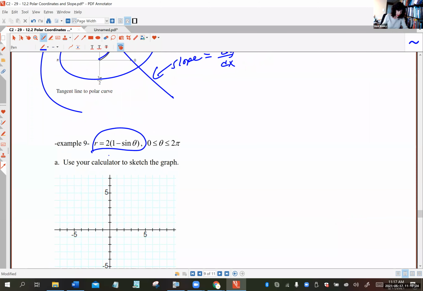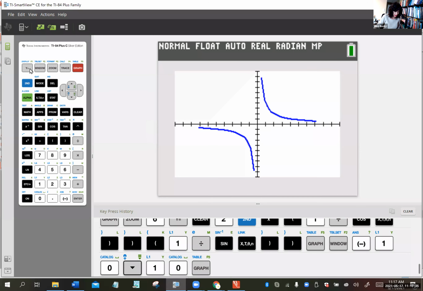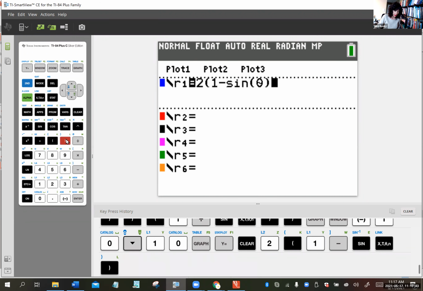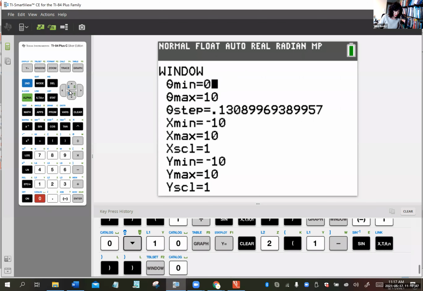So here's a lovely equation, and we'll graph it on the interval 0 to 2 pi, and just use your graphing calculator. These are fun. These polar graphs are just so cool. So what the heck does this guy look like? I don't know. Let's work it. r = 2(1 - sine theta). And check on my window. I want 0 as my theta minimum and 2 pi as my theta max. Okay, hit graph. What does it look like?